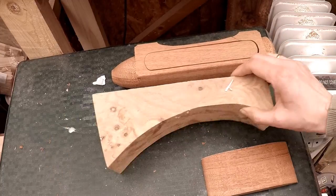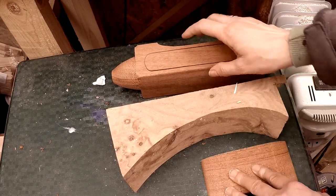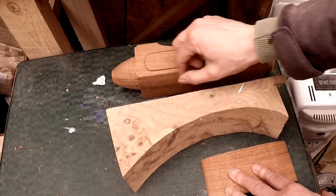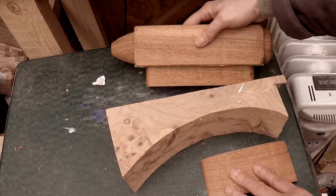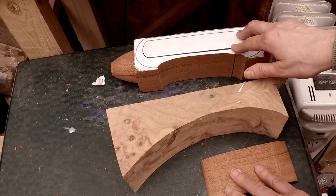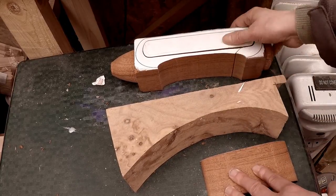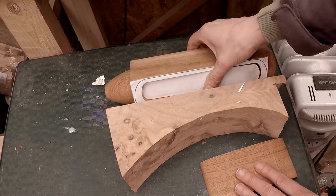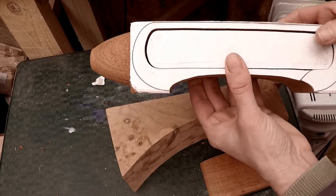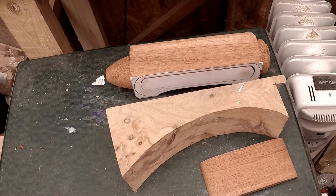So what I need to actually go away and do now is cut some slices, probably two slices off the back of here, and then I need to sand them and smooth them. One will be shaped slightly larger than this, just to go over the back here, and that'll leave a good bit of figure on that piece of wood there. And then I need to have a bit the exact size of the drawer here, because it will be covering the front. So that's really what I need to do now, because I wanted to incorporate a bit of this wood into that. So the next thing I need to do is actually prepare these two bits for here before I do any more gluing or anything like that. So I shall probably do this in a little bit of a speeded up video. So that's the next thing that I'm going to go ahead and do now.